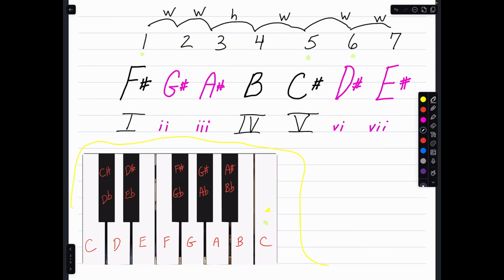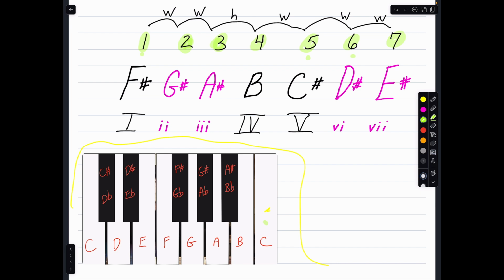Now let's make that make even more sense. Now you see here at the top, before we get to the piano, I wrote out, just like last week, I'm trying to write out the numbers too. So you see 1, 2, 3, 4, 5, 6, 7. And I told you, a lot of the Nashville people, you hear the Nashville numbering system, they just speak in terms of numbers. So if they're like, hey, I want to play a 1, 1, 4, 6, 4 back to 1 chord progression, you're just going to know F sharp, B, D sharp, B, F sharp, okay? So that is the progression.